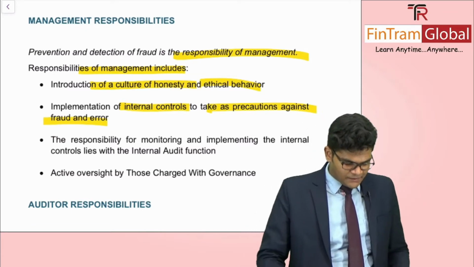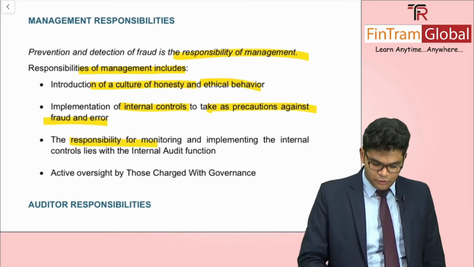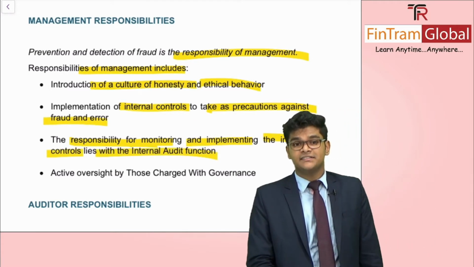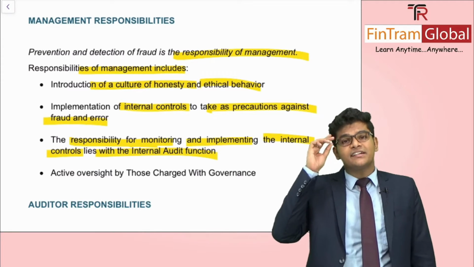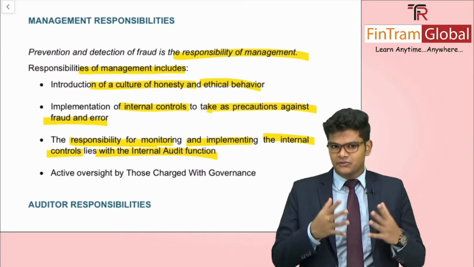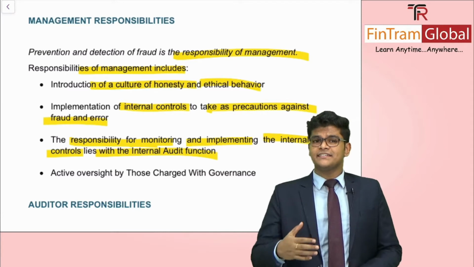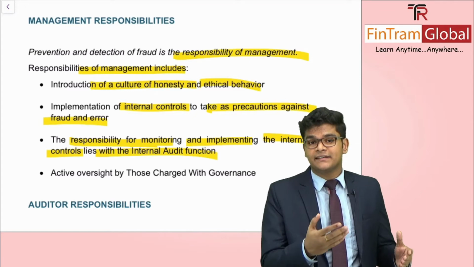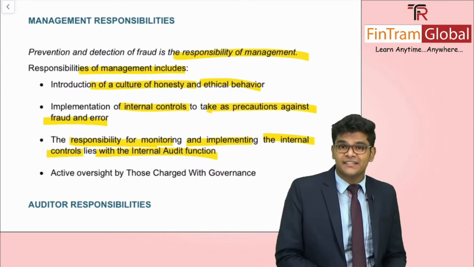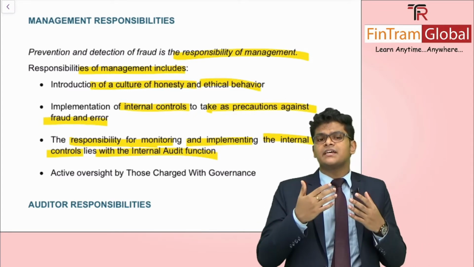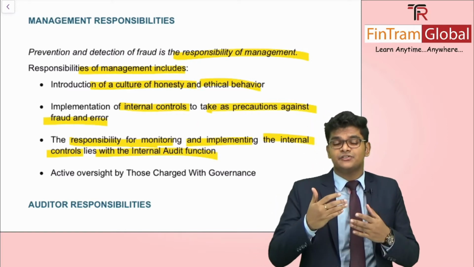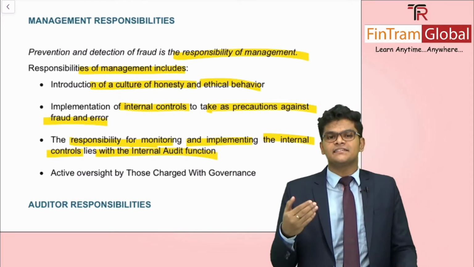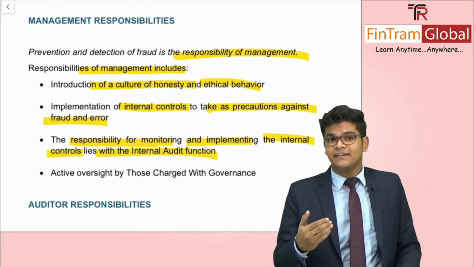And then we have another aspect, that is the responsibility for monitoring the internal controls lies with the internal audit function as well. Of course, it's not mandatory to have an internal audit function for every organization, so keep that in mind. However, if an organization has an internal audit function, then they will be responsible for monitoring the internal control systems' operating effectiveness on a regular basis. And of course, wherever they identify a deficiency, they should rectify that deficiency by introducing a new control measure as well, isn't it? So that's basically some of the functions conducted by an internal audit function.